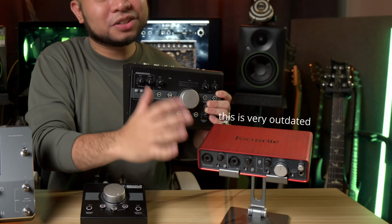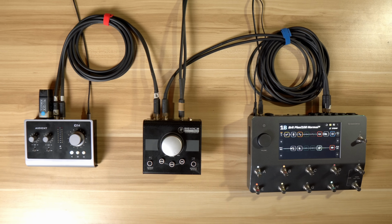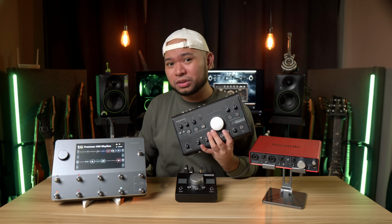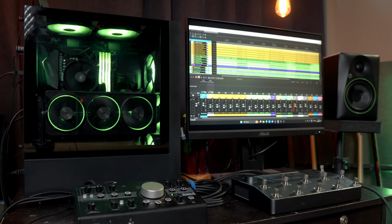Actually, this Focusrite is just for demo. So yeah, I'm kind of tied up to this setup for consistency. But if you're starting from scratch and you already own a modular, this is the interface I'd recommend you to start with.